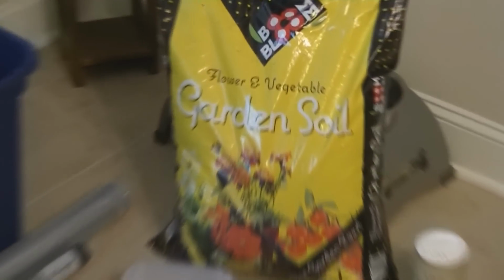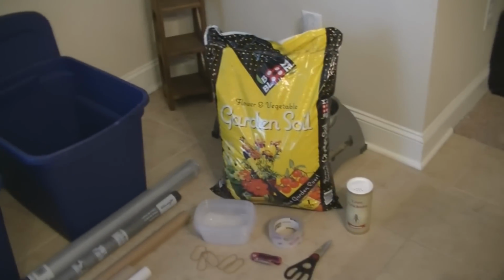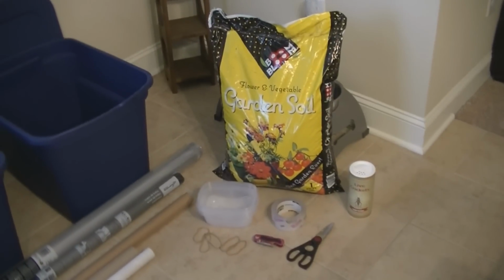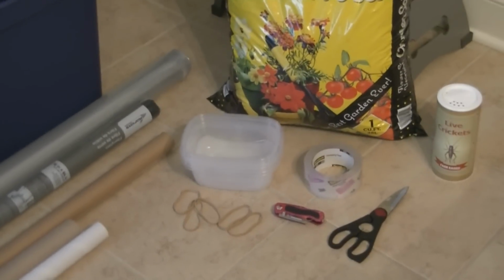So basically you're going to need some soil. I just got regular garden soil because it stays moist longer. Don't get topsoil or just dirt, like some people say, because you need that moisture for the eggs to hatch. I got my scissors to cut, my tape to put on the inside of my containers.